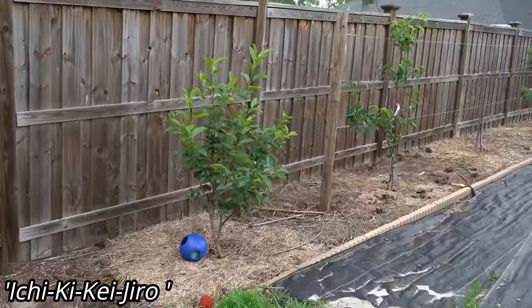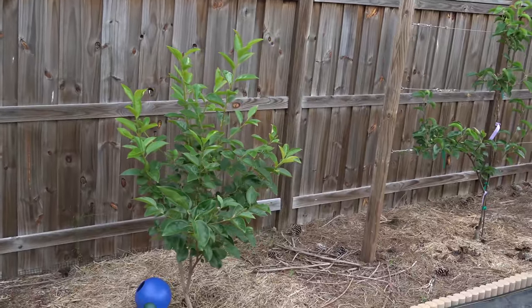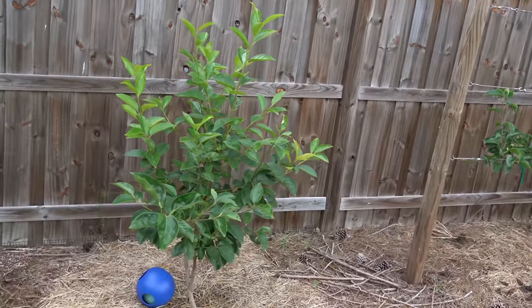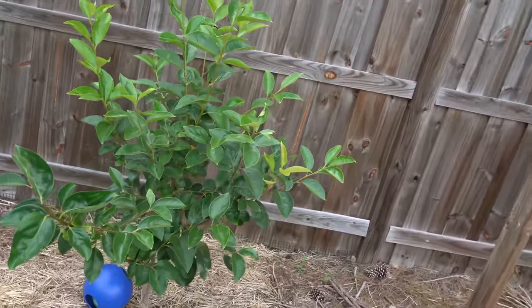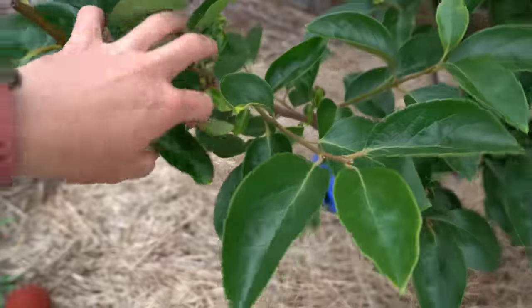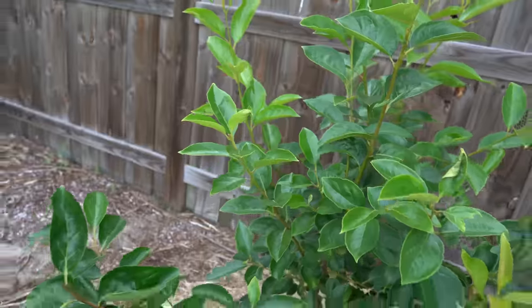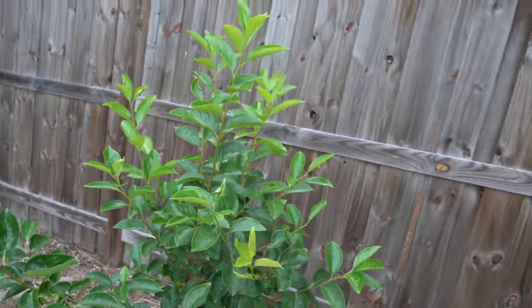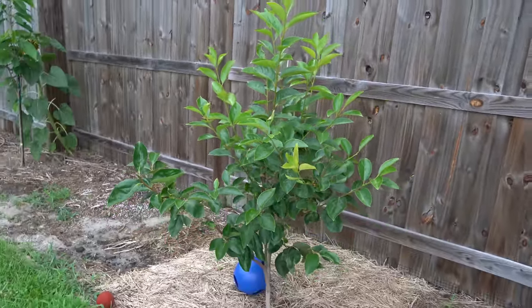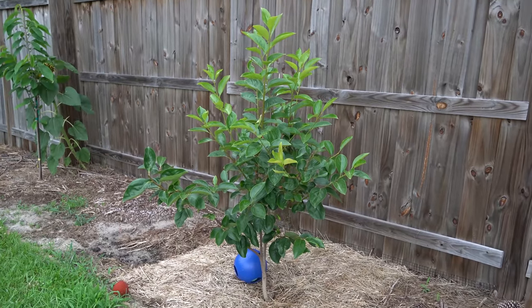My non-astringent persimmon right here, this fruited for me heavily last year, and this year it looks like it's taking a year off. It only produced a few flowers, and all of the fruits dropped except for one. So once again, because I probably let it overbear its very first year, it's going to take the second year off, but that's why I have two trees. My other tree should easily pick up the slack of this tree.